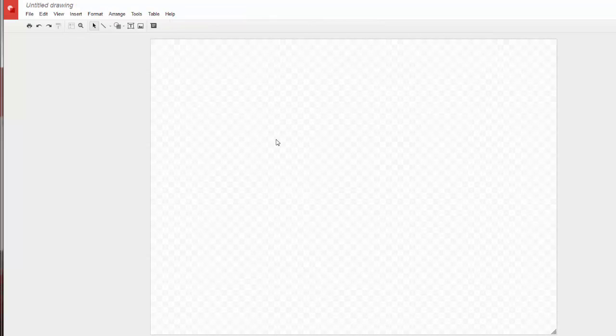So what I want to do first is walk through this interface with you and talk to you about the tools at the top and some of the different formats that you can use. The first thing that you notice is that you get this great transparent canvas. A lot of times when you're creating images, you have to add transparency later, so it's nice that you start with a transparent canvas, and you can keep it transparent if you wish, or you can add some background colors, and we'll look at that too.